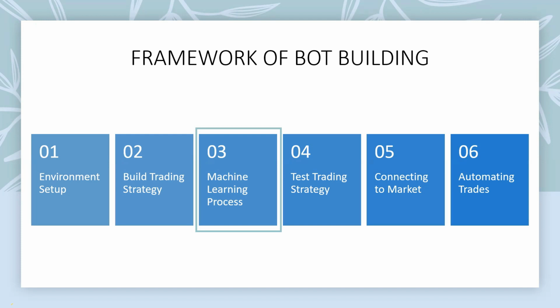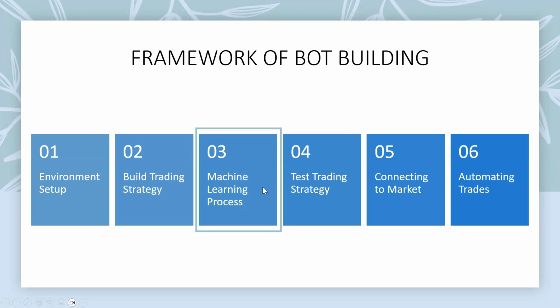So the framework I'm gonna follow, this is my framework. Initially I start by making my environmental setup. Once I have my environment ready, I will build the trading strategy. Here I will talk to my model, my chatbot, tell it what I am thinking and how I am defining and describing my strategy. Once I see that it understood everything clearly and there is nothing missing, I will go ahead and use the machine learning process. Before, we only had steps 1, 2, 4, 5, 6, and now we added 2 more parts with the machine learning process, because we need to do machine learning training and what have you.